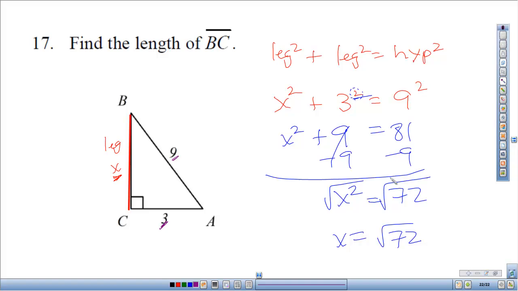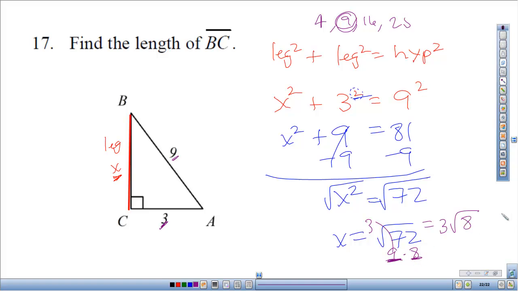But we would look and see if we can find any perfect squares inside of 72. In other words, does 4 go into 72, or 9, or 16, or 25? And I definitely can see that 9 times 8 does make 72. Because 9 is perfect, you can take the square root of it. The square root of 9 would be 3. So I have just simplified this to be 3 square root, and the 9 came out. Who's still trapped inside? The 8.